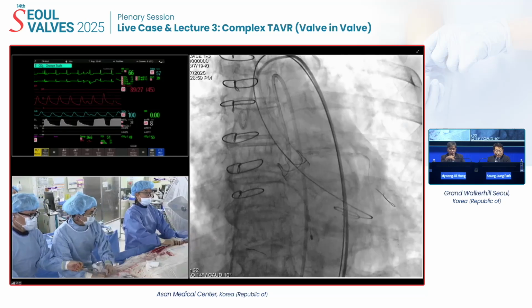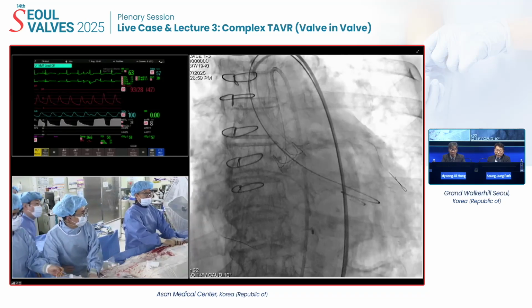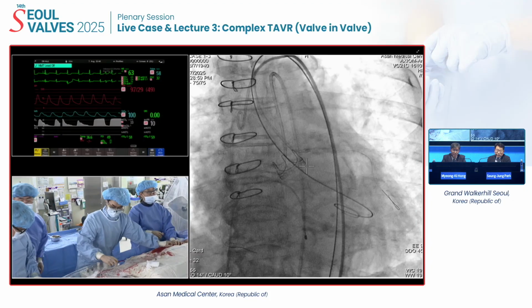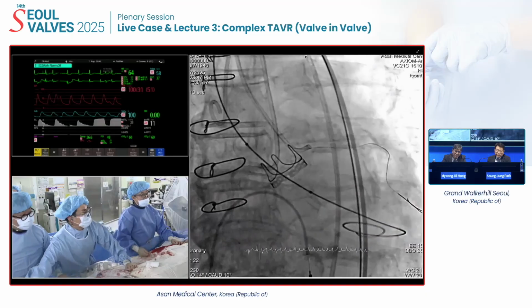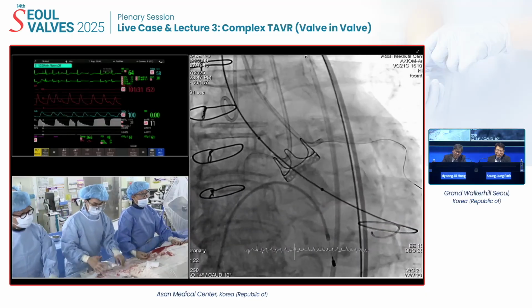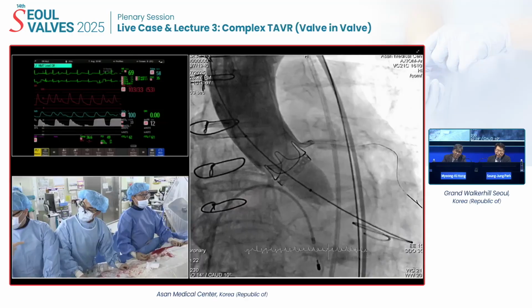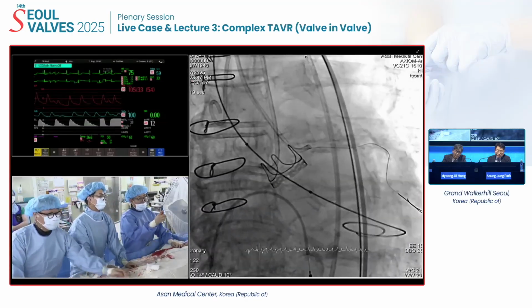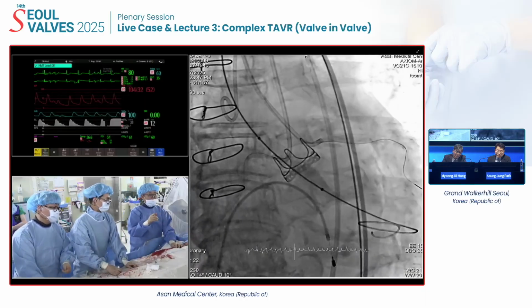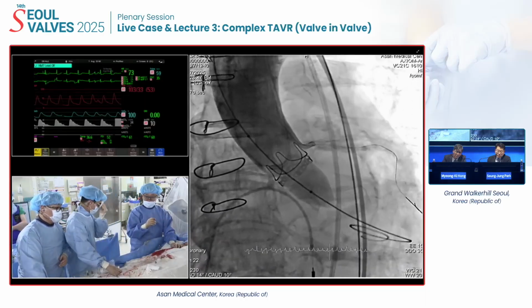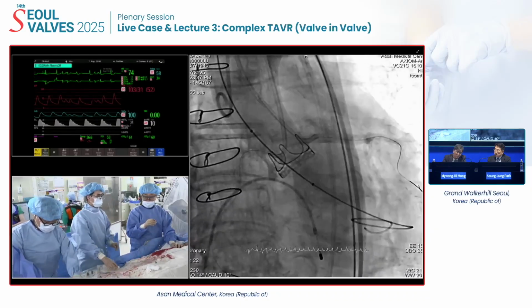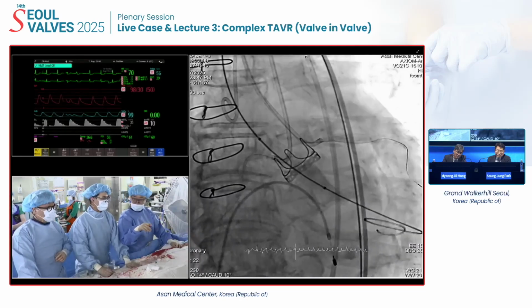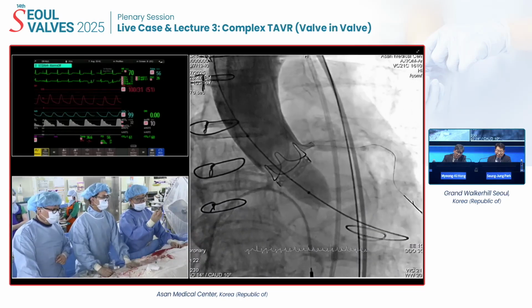Okay. Could you show us the predilation angiogram? Okay, absolutely. Could you show us the previous view? As you can see, this is 18, and in the center part we are doing predilation, and looking at the coronary, absolutely there is slight space in the coronary zone for the valve-in-valve procedure. Anatomically, we consider three parts. One is the NSP, neoskirt plane, and also the CRP, coronary risk plane, and also the surrounding area is some space zone.